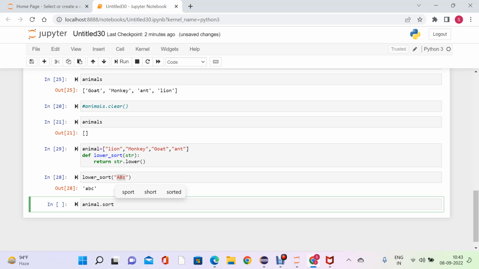We are calling the sort method on the list. ठीक है, and we are trying to apply this lower sort method on individual elements first before sorting. ठीक है, so I have the provision of providing a key, sort with a particular key, and the key could be a function that will take the charge. ठीक है, key is equal to lower sort.